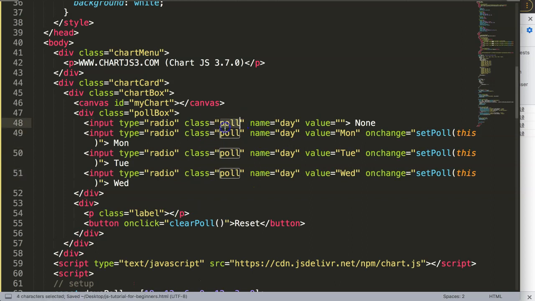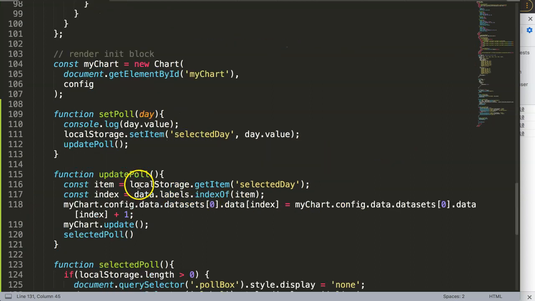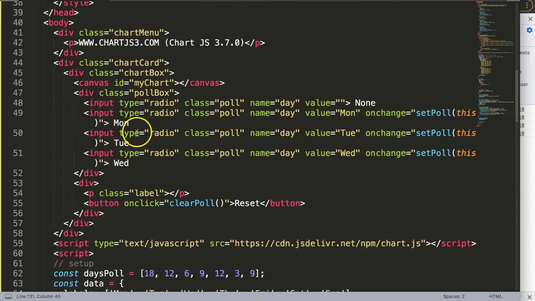And I'm just going to show you how you use query selector all. So let's copy this. And then what we're going to say here is a string value, a class value as well. It's a string, but a class poll. What this really does is it will grab everyone with the poll value. But what I want here is only the index 0. So it will basically see it as an array here, but it's not an array. What it really is, a text node, or sorry, it's a node.